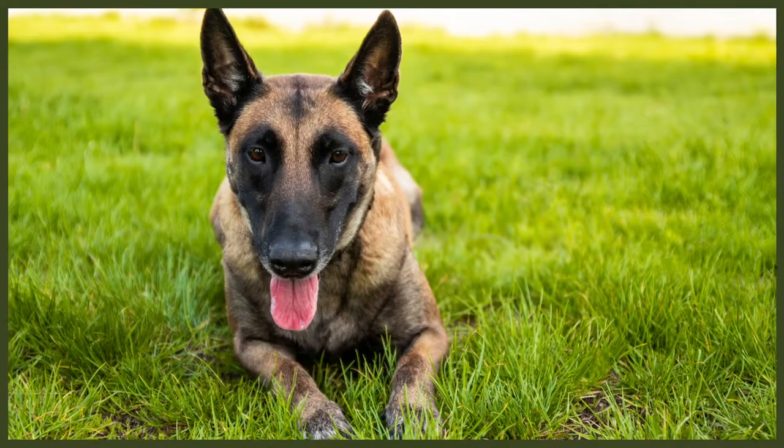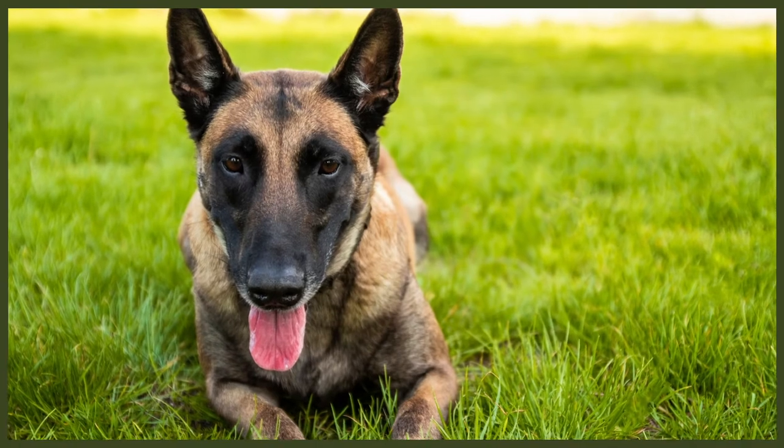For me, there are some mandatory things in terms of obedience: we want sit, stay, heel, down, and recall. We want to be able to get a dog to sit, stay, and break around mealtimes — I think all dog owners should do that. But if you want your dog to come up on the sofa, no problem. If you want your dog to sleep on the bed, I don't overly recommend it especially when they're young, but that's subjective. What I do think you should do is put boundaries in place for absolutely everything that's good in that dog's life, including thresholds — even things you might not deem highly rewarding for the dog — to prevent them gaining free access to those things.